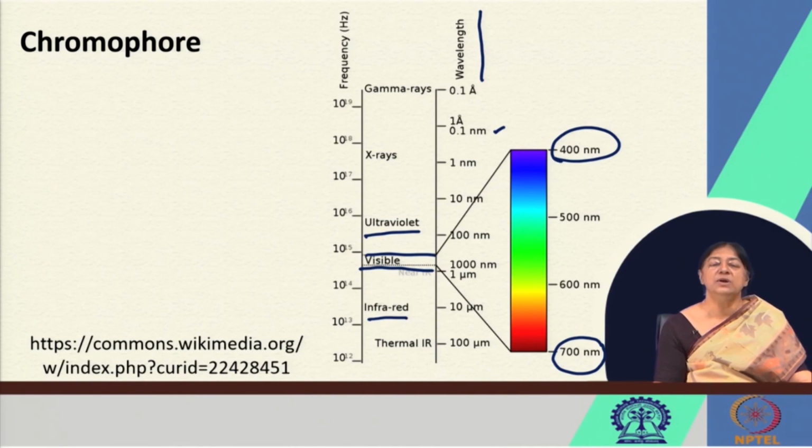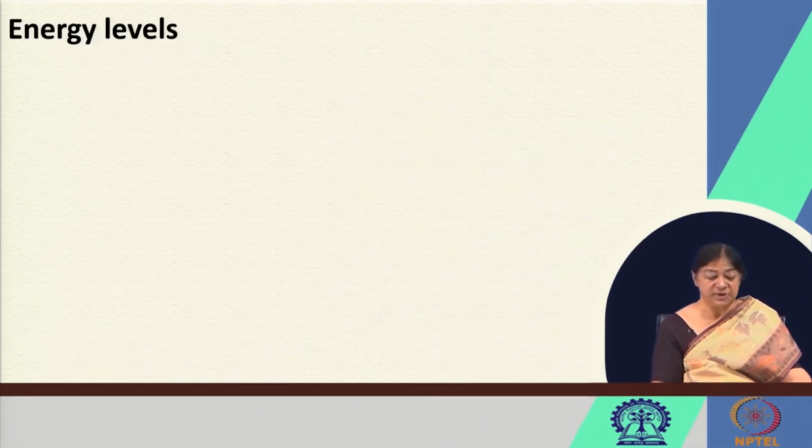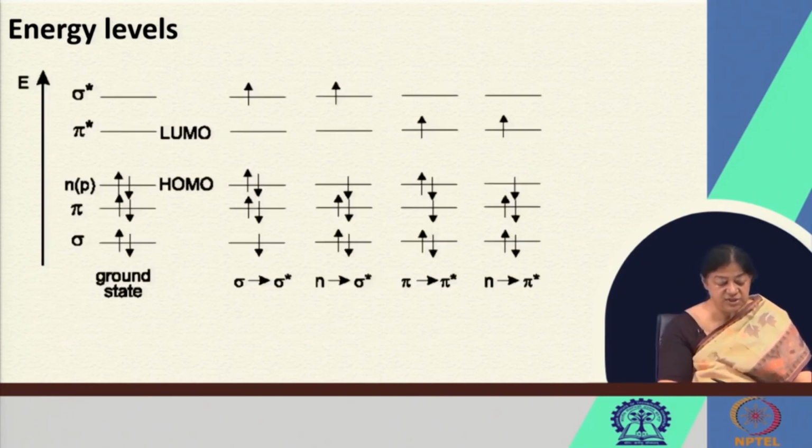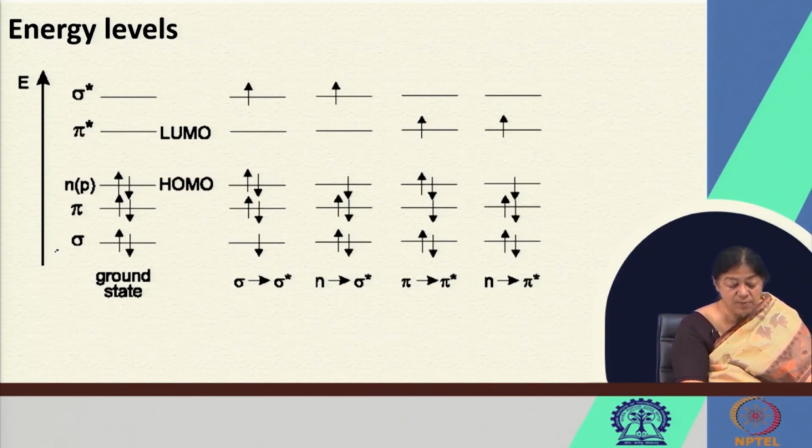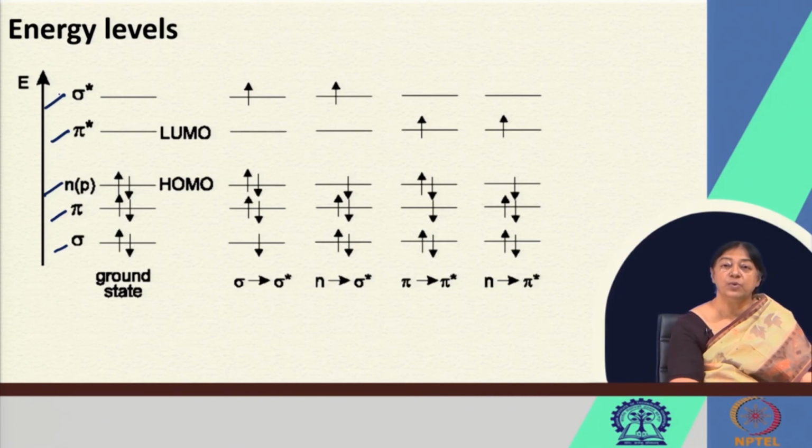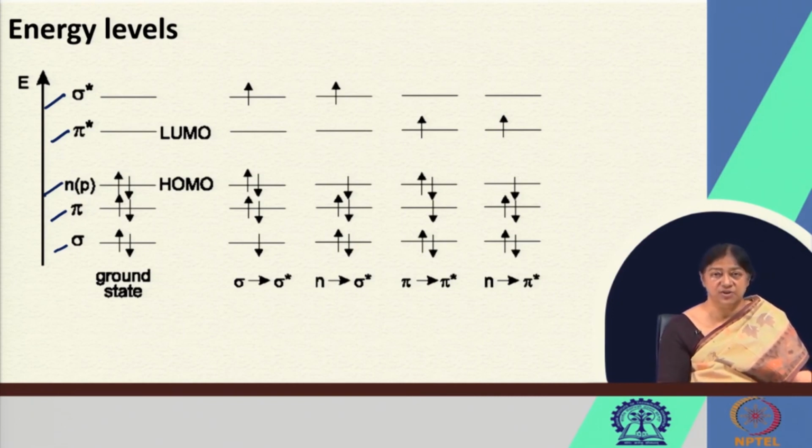This means that when we look at the specific bonding or the specific electronic availability or the transition of these electrons, we have to figure out where these transitions are going to lie in terms of our electromagnetic spectrum. So, what are these energy levels? If we look at a generic form of these energy levels, we have the sigma orbital, we have the pi, we have the non-bonding, we have the pi star, and we have the sigma star in terms of increasing energy.